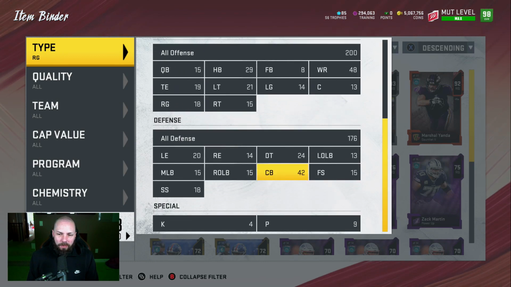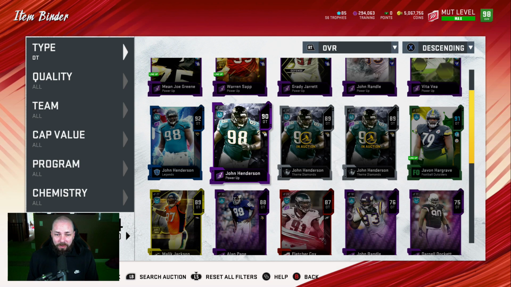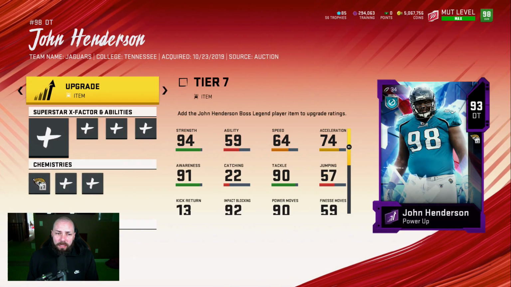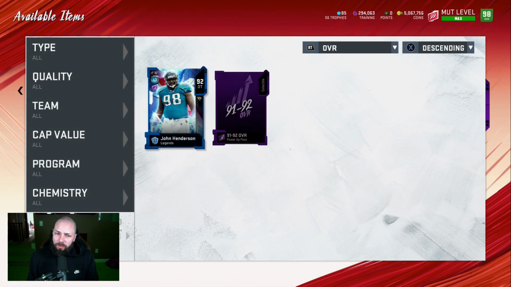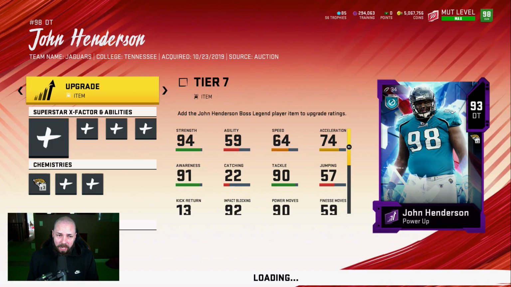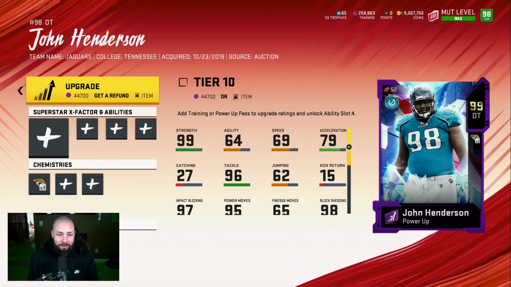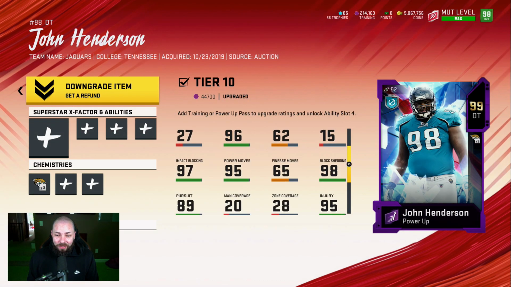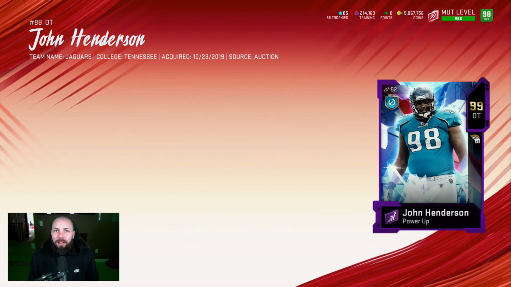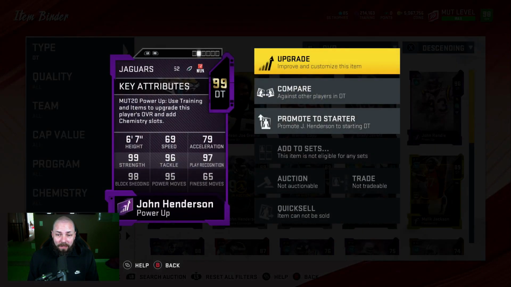Well, we also got John Henderson is another one I have here. We had a couple of these cards. Cool. He only has the theme diamond in the 92, I believe. I think that's all he has. Now, not the fastest defensive tackle, but nice big fat DT. How do you not like that? You know, 99 strength, 98 block shed. He's honestly, I bet he plays really good in the run is going to be my guess.